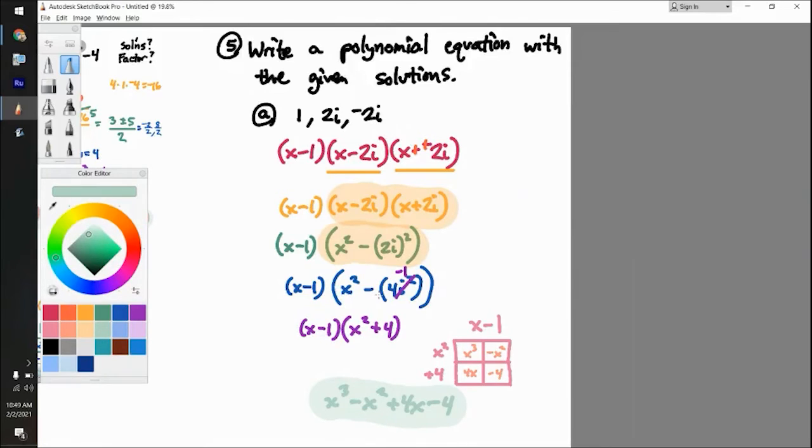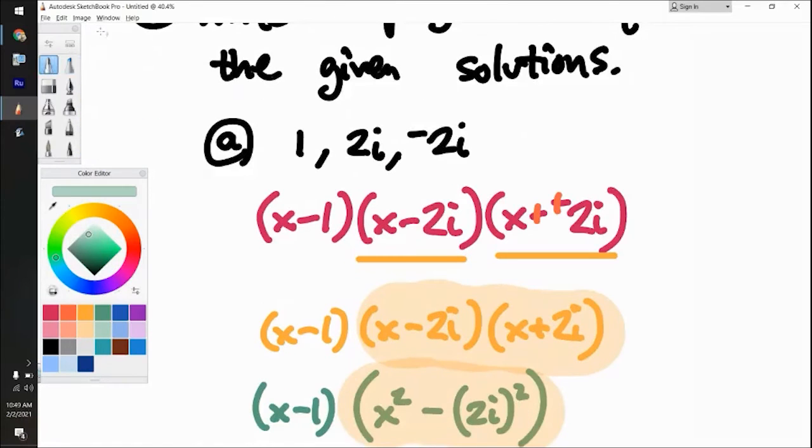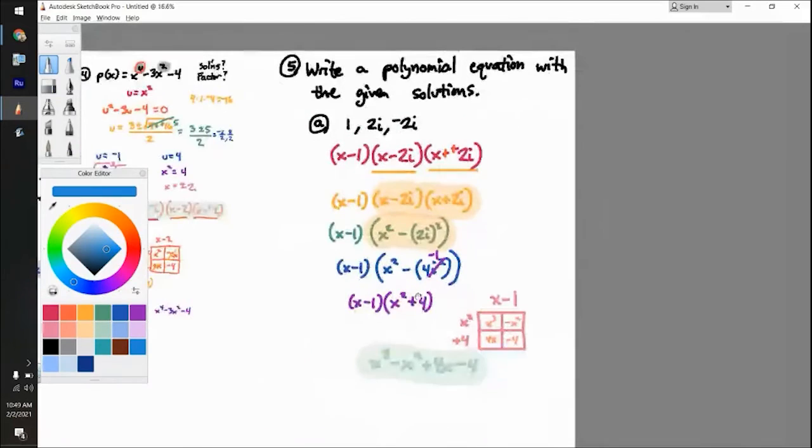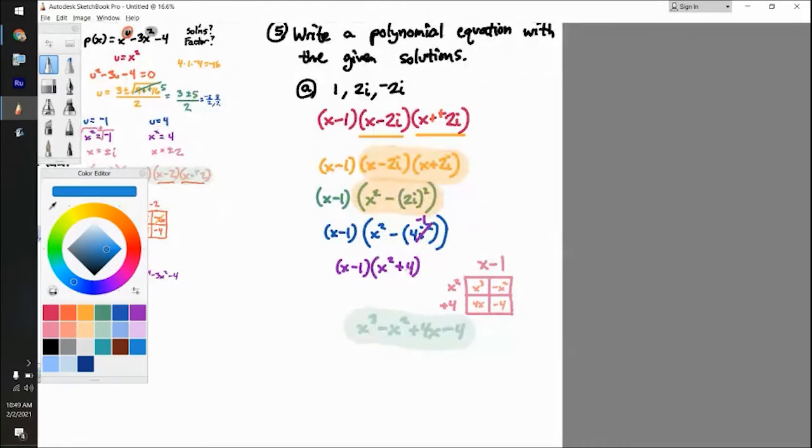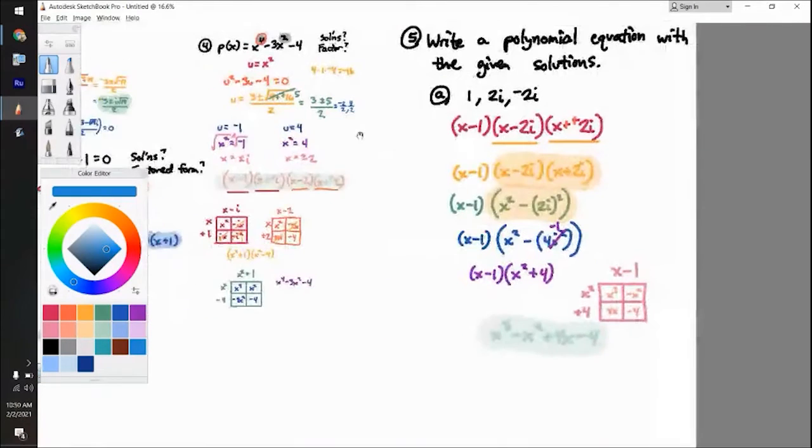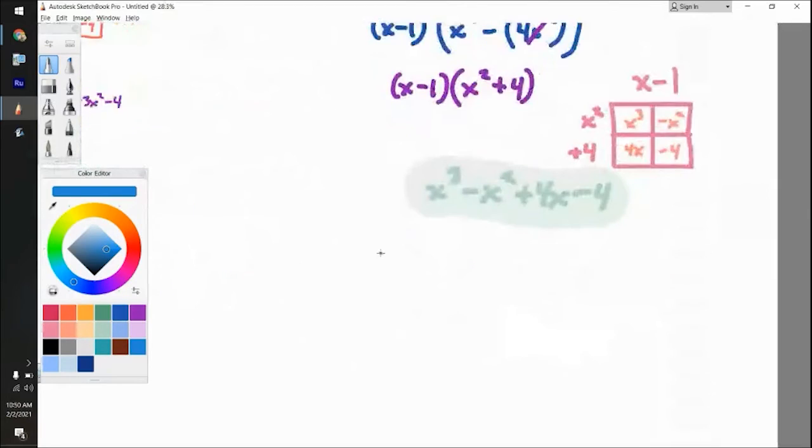Okay? The only way that this could be trickier is if I did something like this. What if I originally said, don't write this down, that that 1 has a multiplicity of 2? You have to square that and still go through all the other stuff. But that's going to take a while, so that's why I did not do that squared there. But just know sometimes there is a multiplicity that you have to deal with. In fact, the next one we're going to do involves multiplicity. But what I just did is part of section 2.2. It's still related to what we were doing before. It's just going backwards, starting with the solutions and finding the equation.